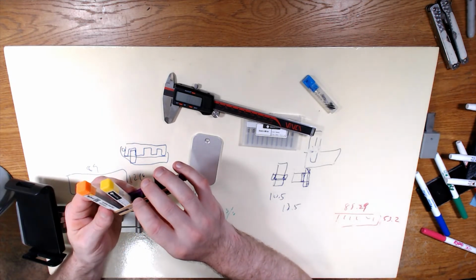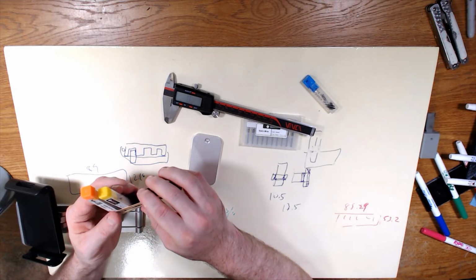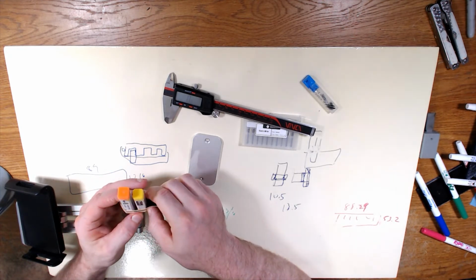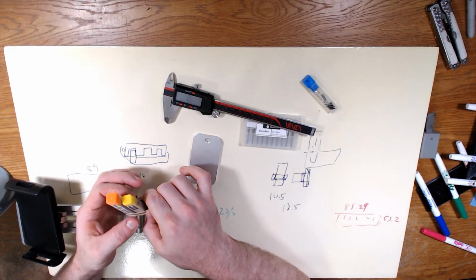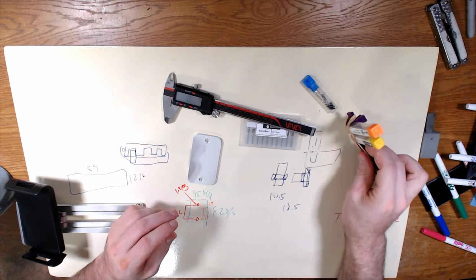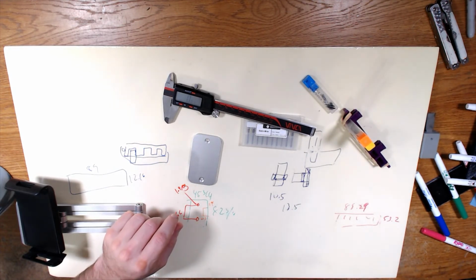The rubber band here is actually just a fence, really, more than anything else. I did say that yesterday, that we just use it as a fence. But because I was sitting here, I was thinking it'd be nice to be able to get some more tension on this to hold each of them individually. But probably not necessary. Because, again, they'll just be sitting up and down like that. Not going anywhere.